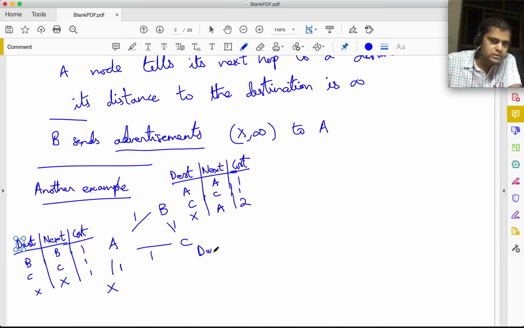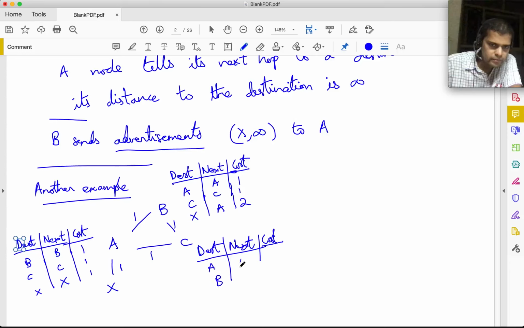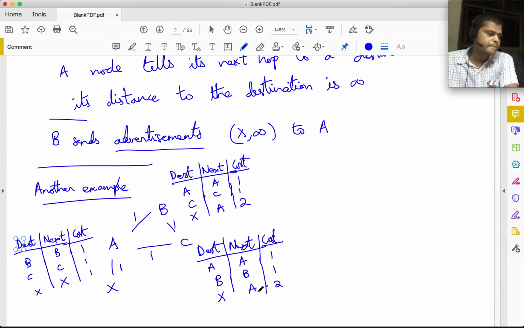Well, it has destination, next hop, and cost. So it's connected to A, B directly, and the cost is 1, and the distance to X is 2 via A.